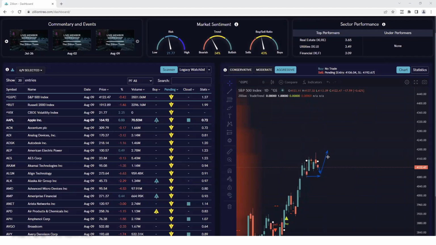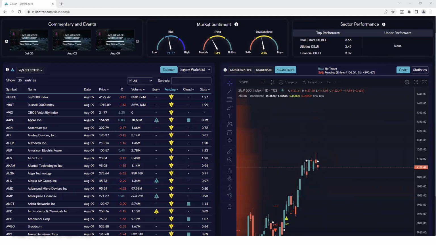tomorrow or over the coming days, if we get a close below 4,100, and just make a note to myself, maybe add this to my watch list of things that I'm keeping an eye on, and take a more prudent, conservative approach and wait for a close below 4,100 as confirmation that this sell signal might have legs behind it, and being that it's off this resistance zone, have more room to run down into the previous levels of support that we mapped out, like 4,000. So that's how we analyze these signals.